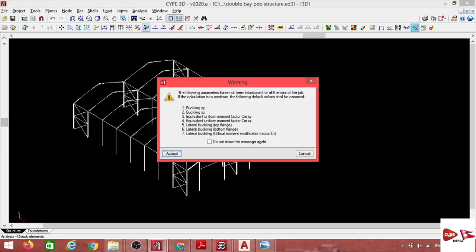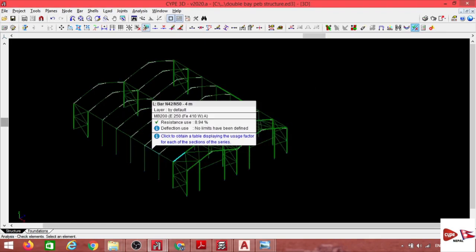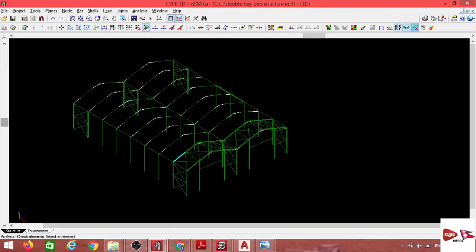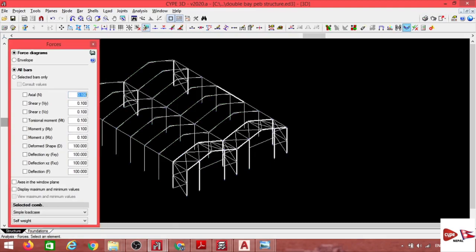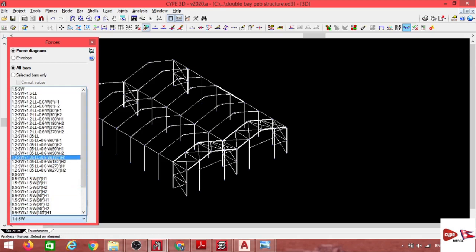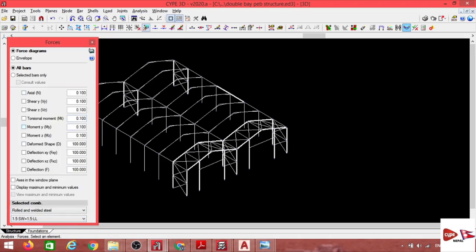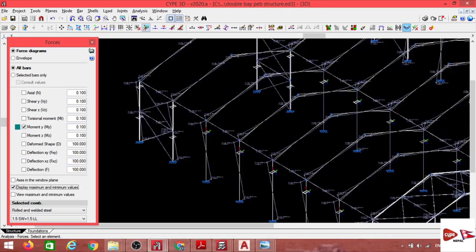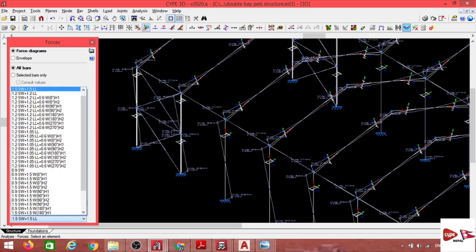And also you can check, and here you can see everything. If you want to see the loads, or if you want to create the different load combinations, you can see all the load combinations have been created by the software automatically. And if you want to see any movements or axial loads also, you can see. And you can also display the values also. You can see all the values displayed here in the different load combinations.